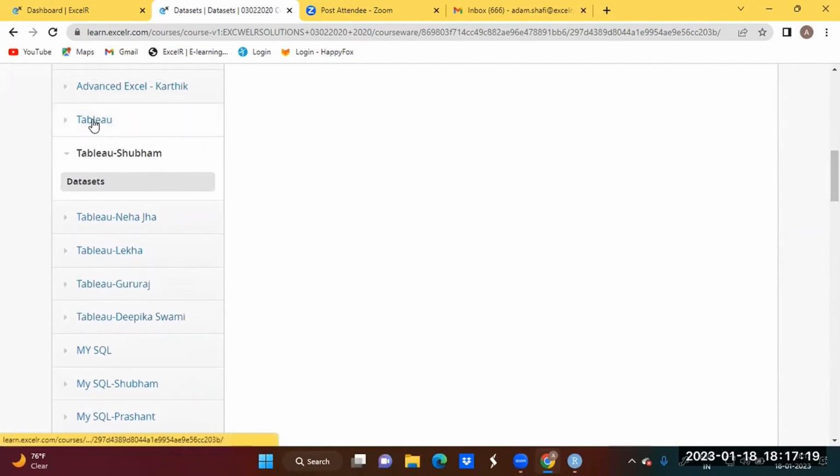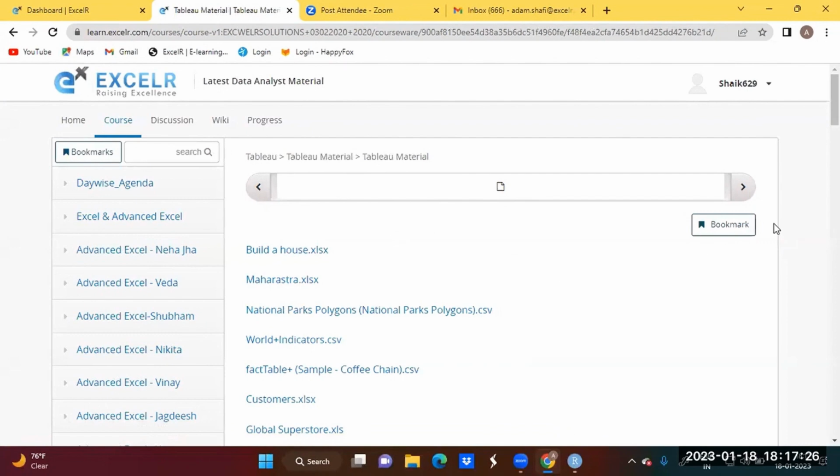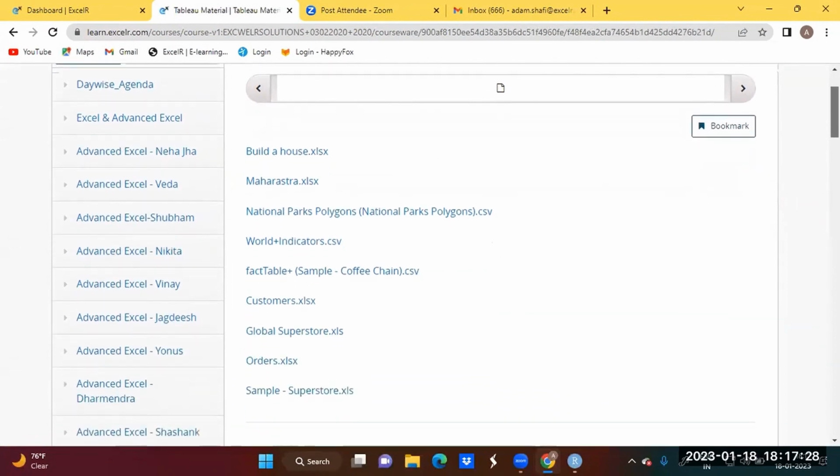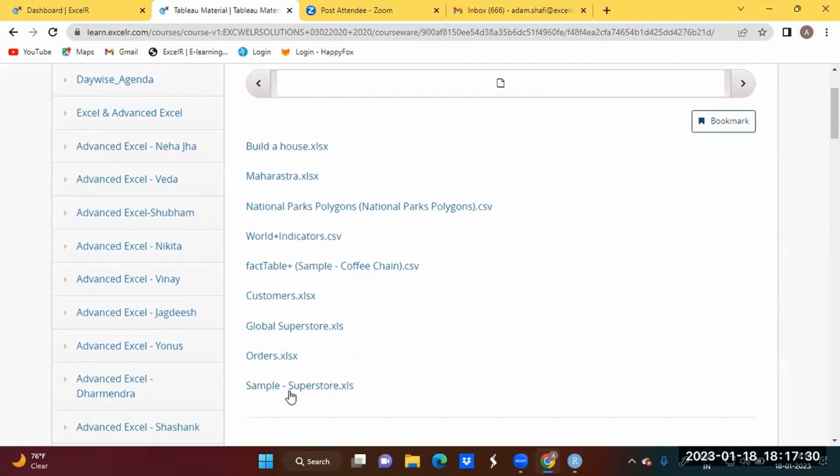Without mentioning any name, we have Tableau material. Then you can see all the data sets which I have shared, along with a few more extras. However, this sample superstore is an old one, you can get a new one. But apart from that, build a house, fact table, customers, orders and global superstore are all available here.